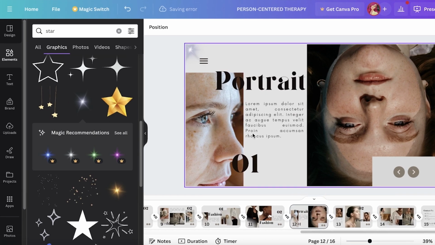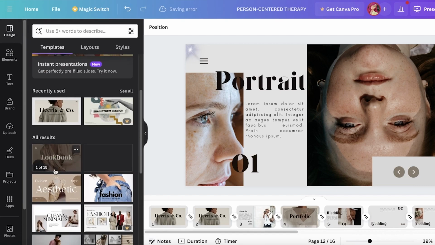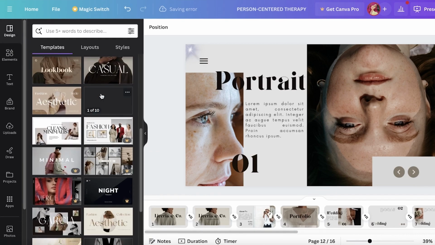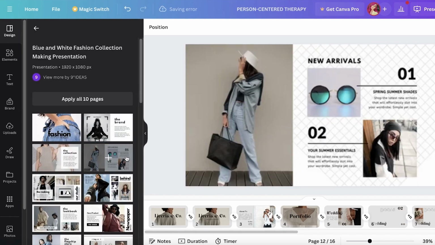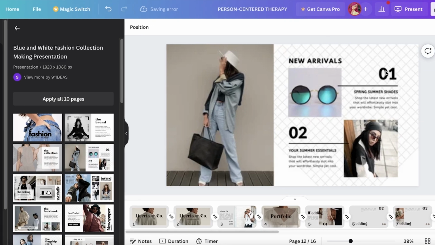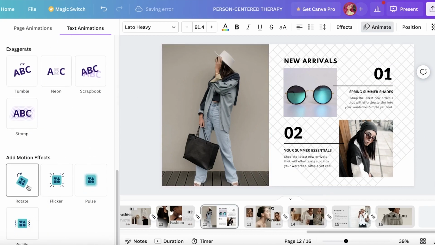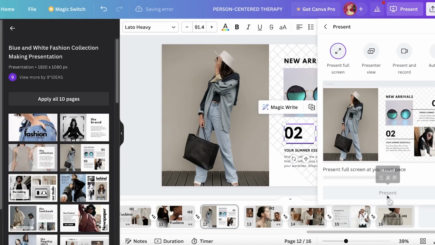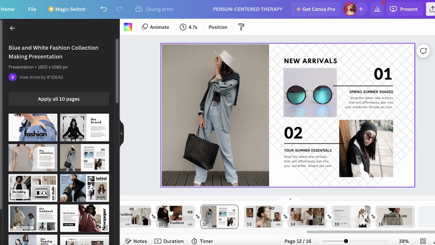Now, these are the different ways that you can animate your presentations. A great tip that I have for you guys is that if you're doing something like pointers in your presentation, you can always add a section where the text like this, so the 1 and 2 of this slide, I'll show you guys. Click on this, click on animate, and you can scroll down and add a flicker effect to these. And this looks really good when you are presenting. It looks really professional yet chic. So if I show you guys, this is what it's going to look like. So in this way, you can add different animated elements and animate your Canva presentations.